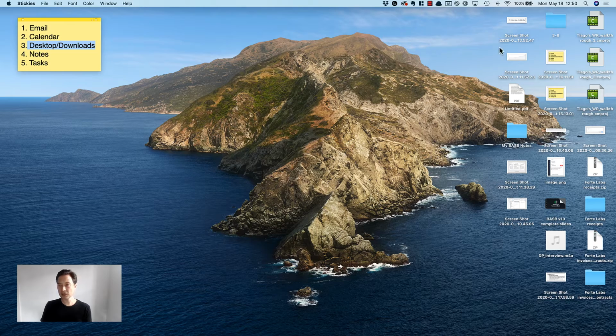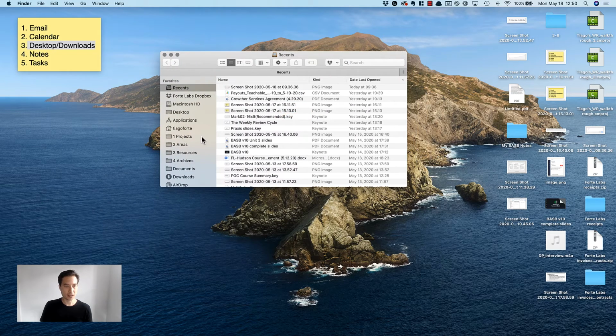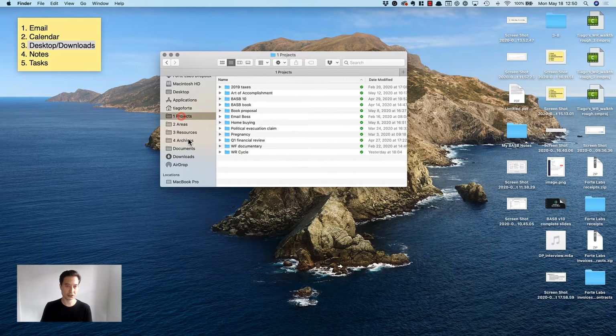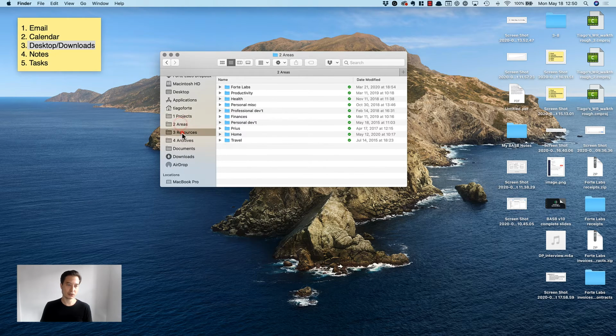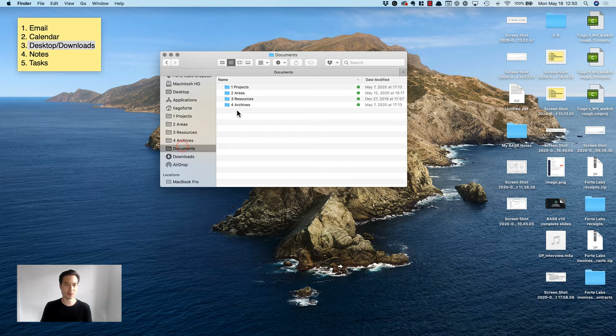So the place that I like to start is my desktop. This is kind of an average amount of files that will have accumulated on my desktop over the past week. So what I want to do is hit Command N, which opens up a Finder window. And then if you look in the left sidebar here, you have the Para notebooks. These are a series of folders that follow my Para organizational system. Those are projects, areas, resources, and archives. And all four of those folders are inside my documents folder.